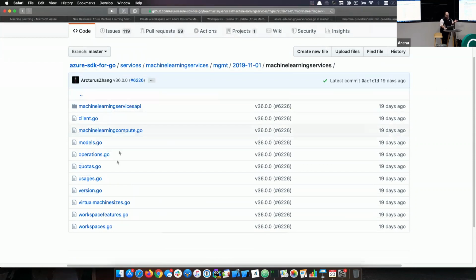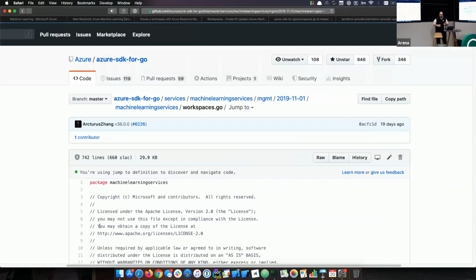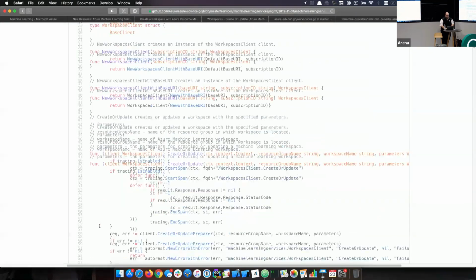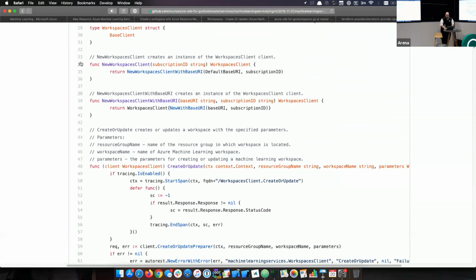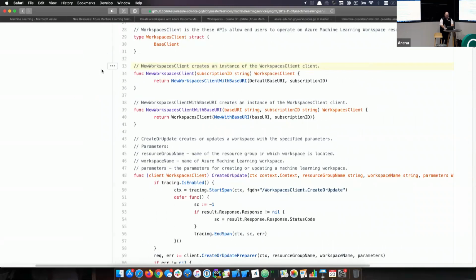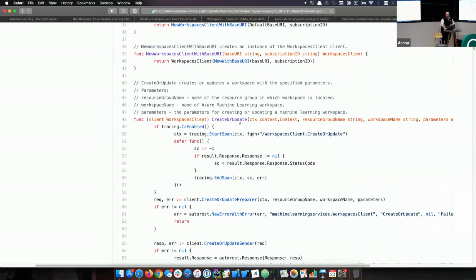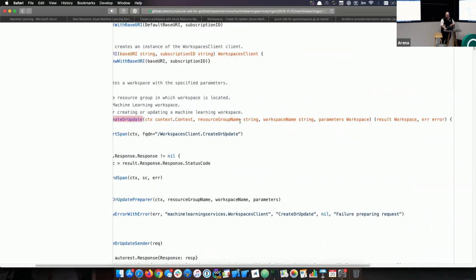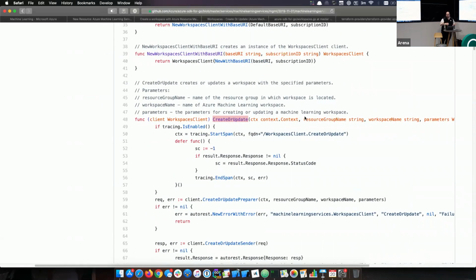The SDK exposes several things you'd expect. In this case, we're going to create a machine learning workspace, which is like the top level thing, and then it has elements within it. There are several bits of this we care about, which is creating a client, which just returns a class essentially. And then there are helper methods for us: create or update, which will create it or update it, a get, which will retrieve it, and a delete, which will delete it.